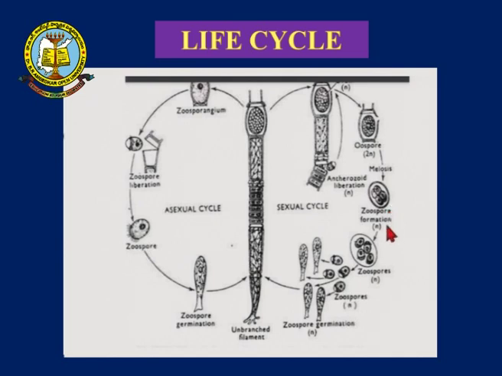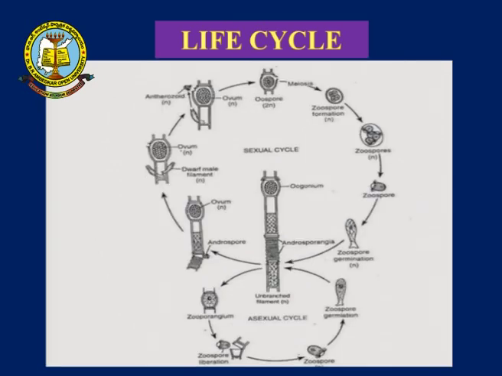After formation of the diploid zygote, it undergoes meiotic division. As a result, spores, zoospores, are formed. Now the zoospore takes a sufficient place and germinates again as an Oedogonium thallus. Now this is the life cycle. We start the cycle with the thallus and again end with the thallus form. This is the life cycle of Macrandrous.